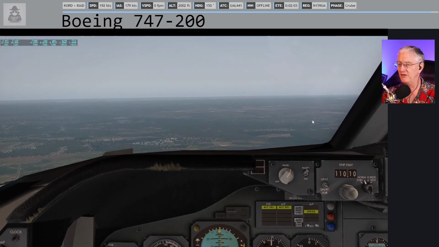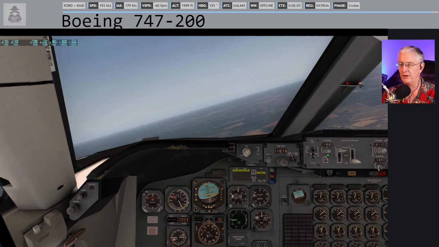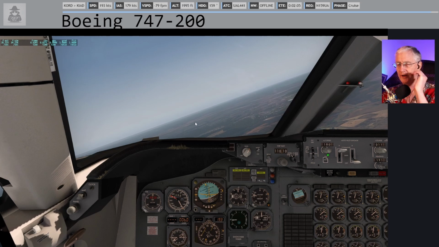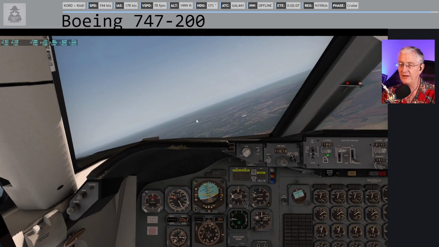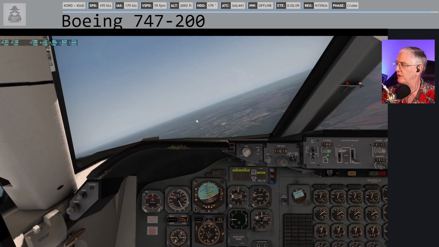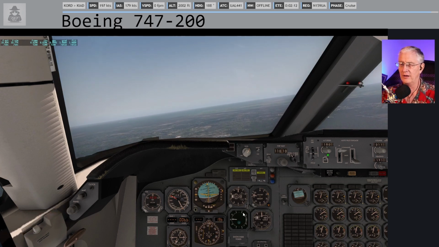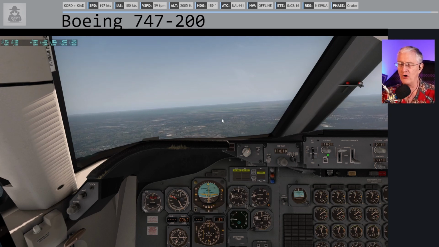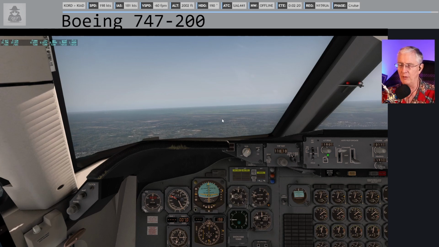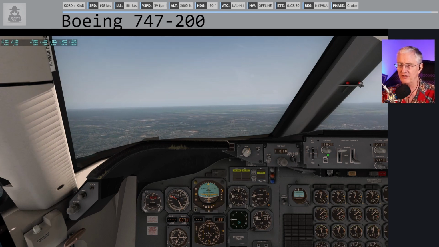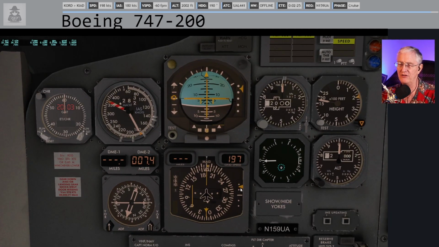All right, I think I'm going to need just a little bit of breathing room here. So let's do a little bit of reciprocal. We got glide slope, but I want a little more room. This is a very big jet. So now we're going to go directly south. We're at 180 knots. We're 6 miles from Armel. I want just a little bit more breathing room to make this turn. Glide slope is now above us, so I'm going to wait till it inches just a little bit more.